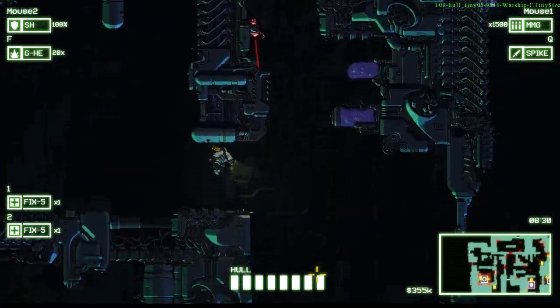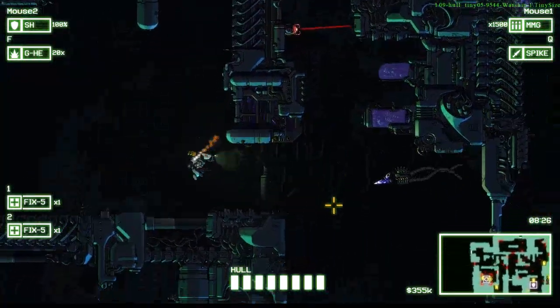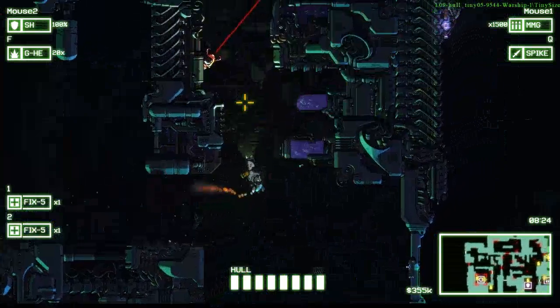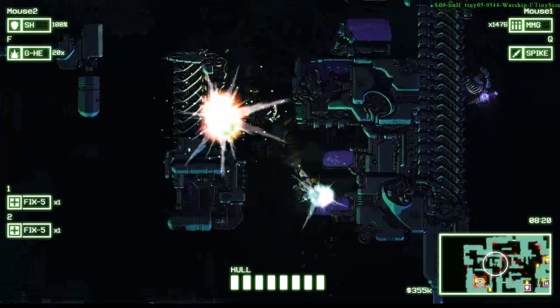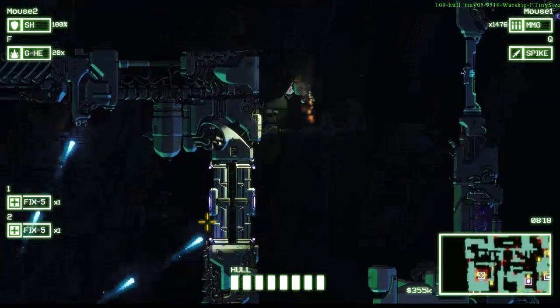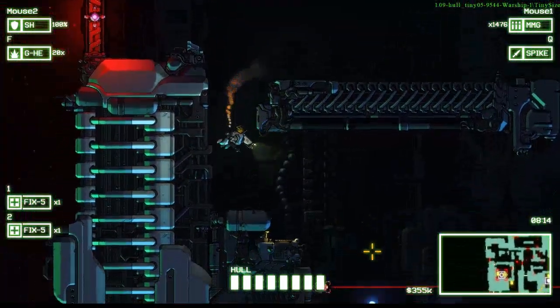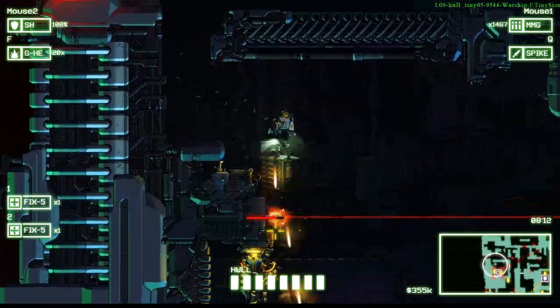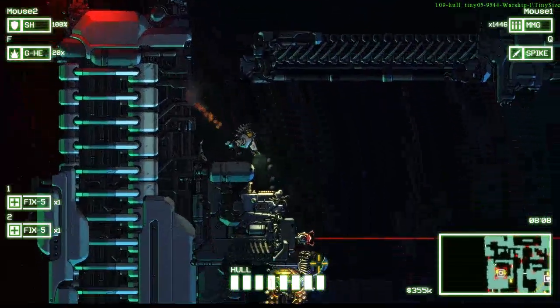Come on, just move that laser away. No, you want to. Right. I no longer have a right click for machine gun. I don't need to go through there. I can just go through right here. And destroy this. Go away.